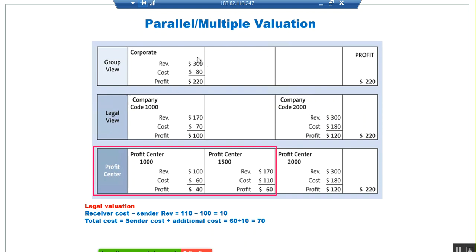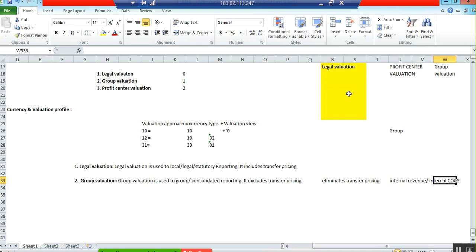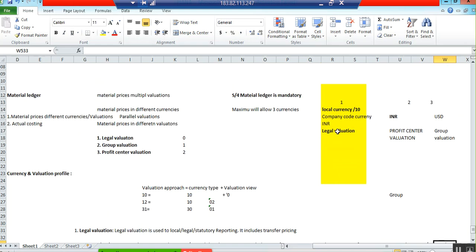And for this group valuation, of course, the amount currency is the same we used. In which currency do you want this group valuation? It means this 300 is translated into another currency, in which you want to see this group reporting, the same for cost also. For example, in our case, the company code currency is maintained as INR, and the legal valuation we are doing in INR.